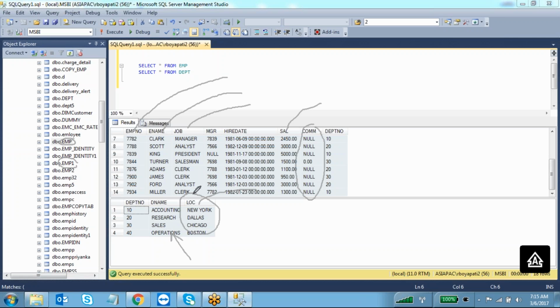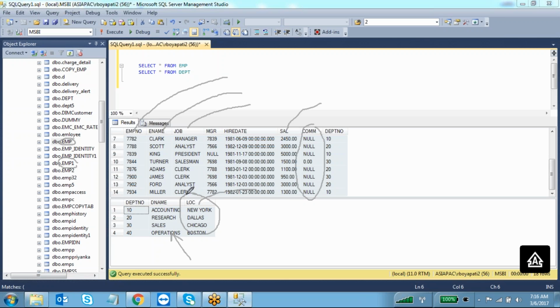I don't want to disclose this information to the users. So how can we do it? Because we don't have this kind of feature in SQL Server to give column level restriction. Either you can give the entire table level or you can restrict the entire table level.